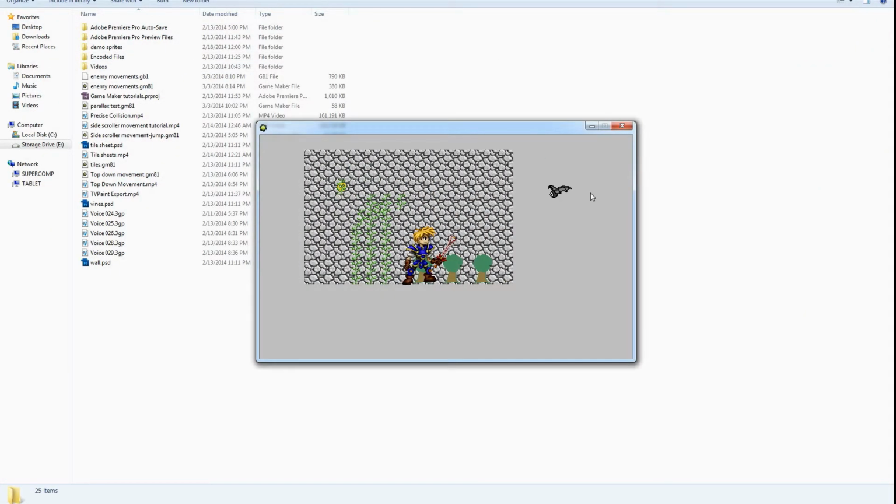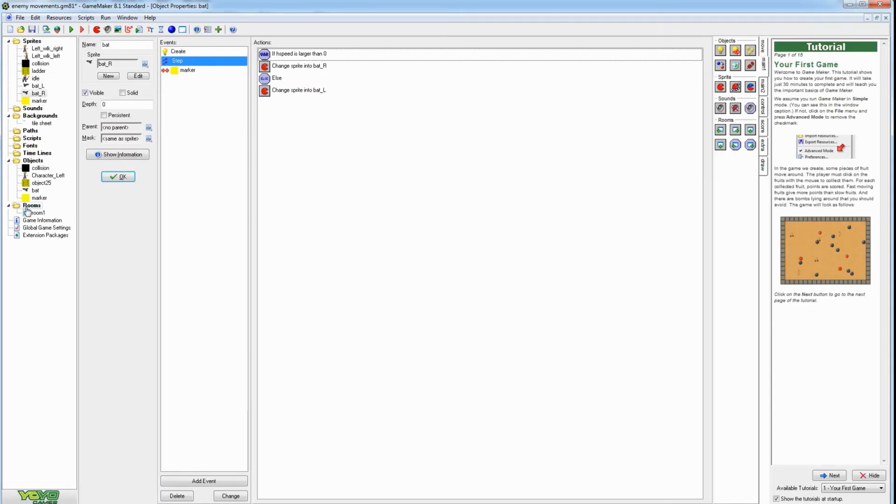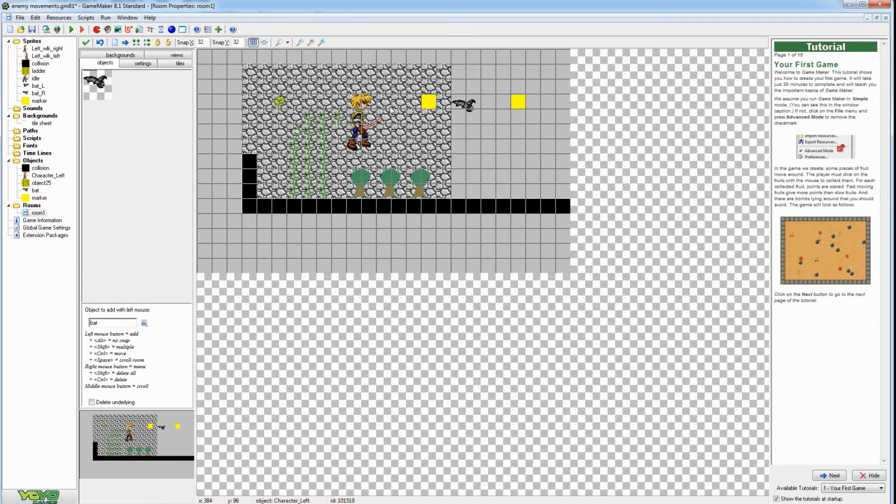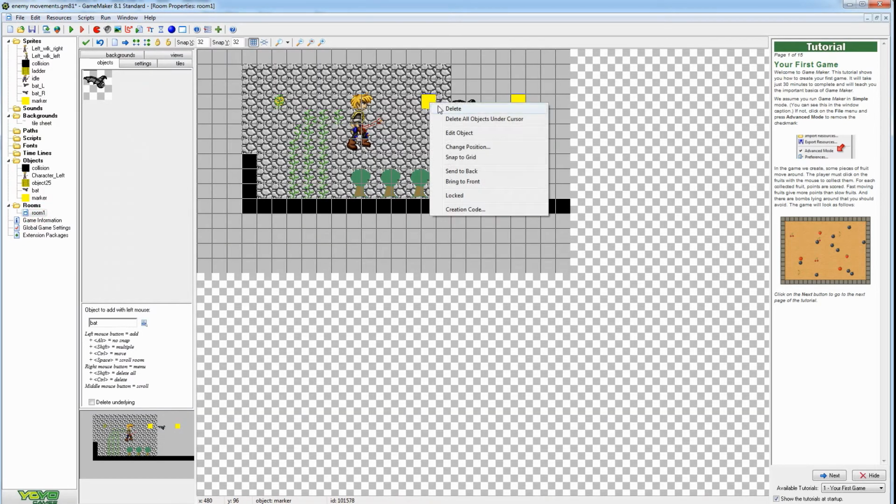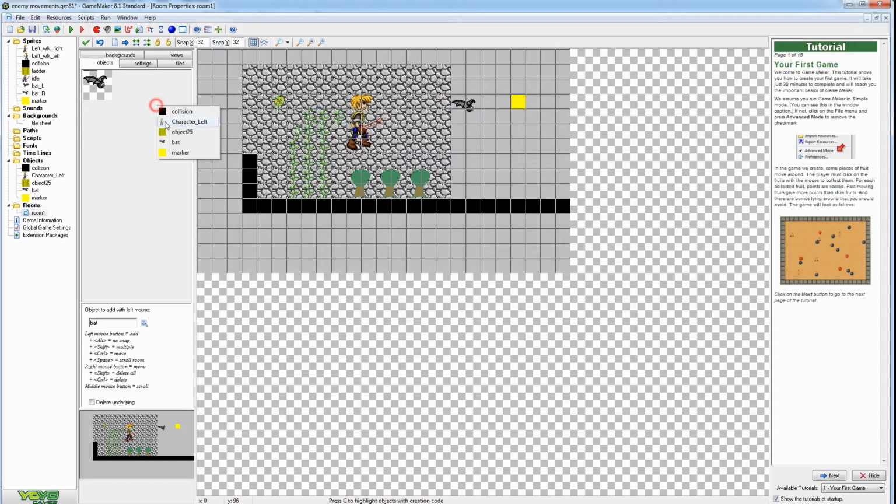Alright, so we have our bat, and he's bouncing between 2 points. So really simple. We can walk the character around, we can have him jump or whatever. And right now we haven't coded attacks yet, this is just making a move. So we can move left and right between 2 points. If I go to the room, I can always readjust these marker points, delete that, and drop in a new one a little farther apart.